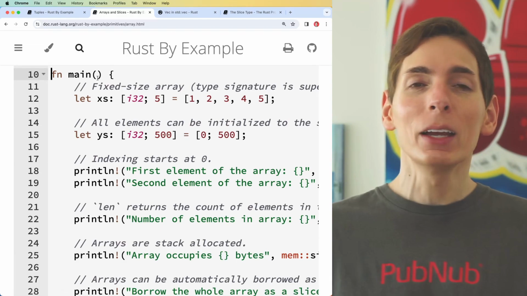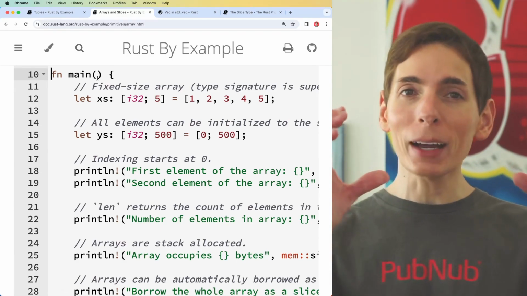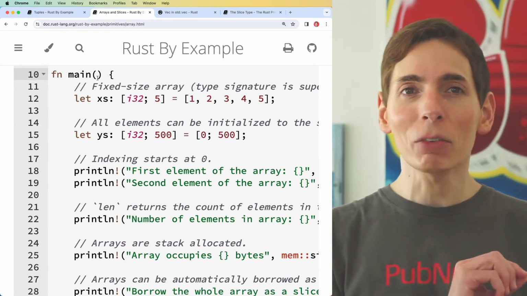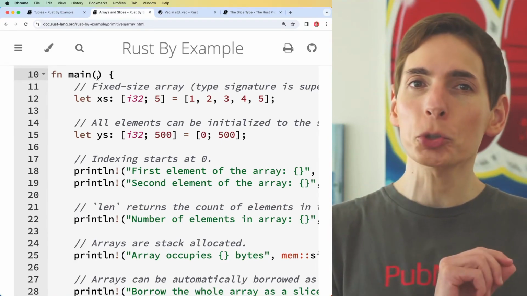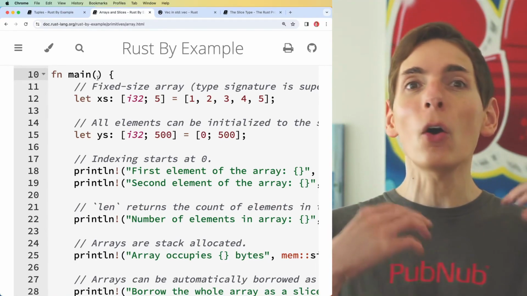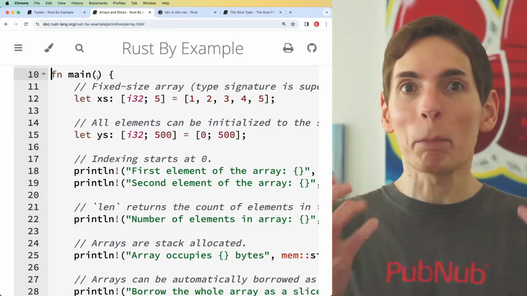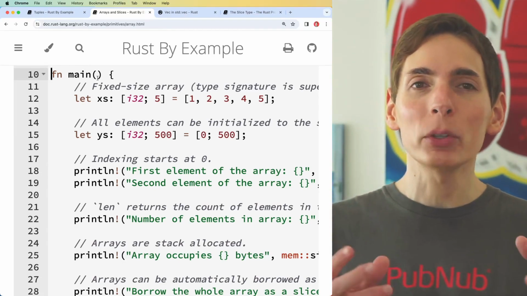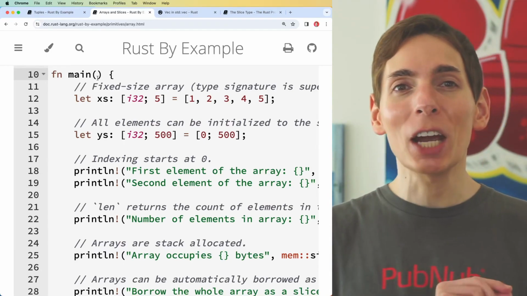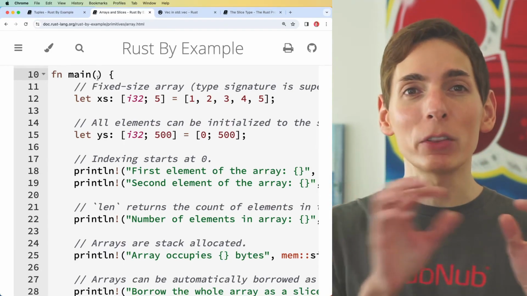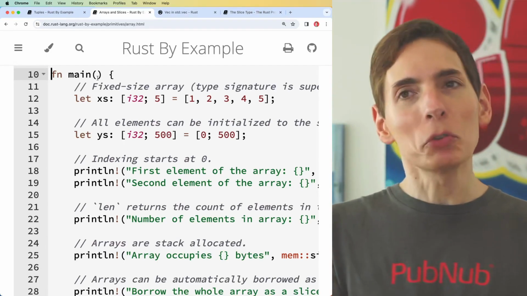The native array will be defined by bracket symbols. The array is always going to be of a fixed size, and you cannot grow or shrink the array once it's defined, because the compiler depends on this. And the compiler will help you along the way, because it will always check to see how you're using the array, whether you went too far, or mostly just if you went too far.